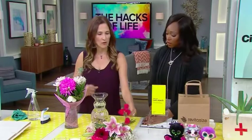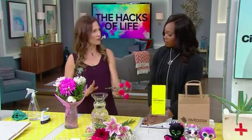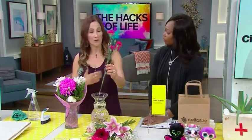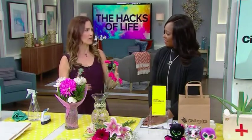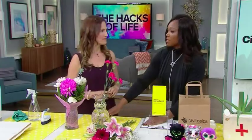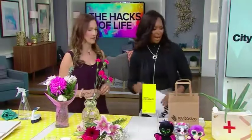Then you take your flowers and cut about a half inch to an inch off the stem. You want to get rid of any bacteria that may be present. Leave them in for about 3 days, and then change it every 3 days with the same formula. So you're using this instead of the plant food? That's right, or if you ran out of it by accident. Fantastic. I love that.